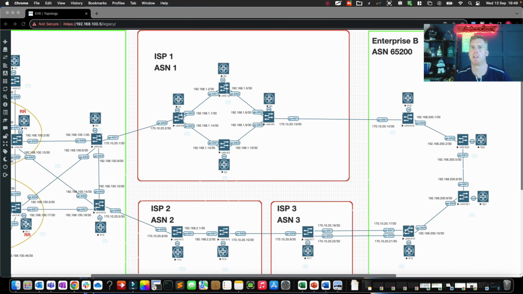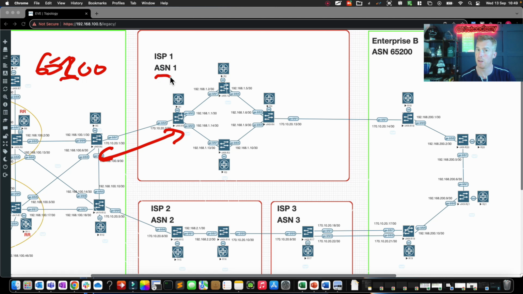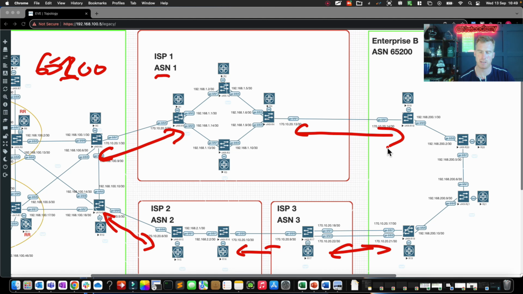And here's the lab that we're going to be using for this video. It's the same lab as we used on the previous video, and that we're going to be using in future videos as well. On the previous video, what we did is we configured eBGP between these two routers here, i.e. between autonomous system 65100 over to ISP1, i.e. in ASN1, as well as eBGP down here as well. Since then, I've configured eBGP really between all the different autonomous systems, so they're all connected together.